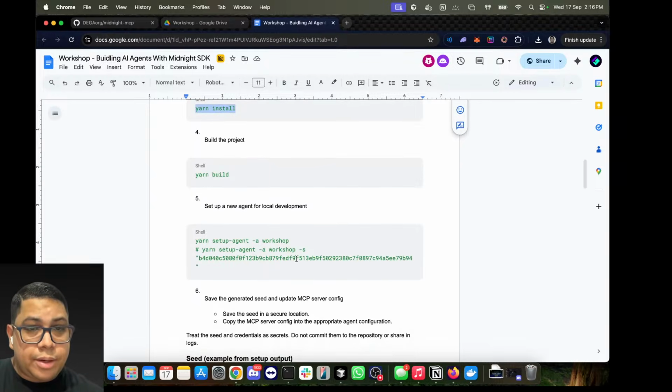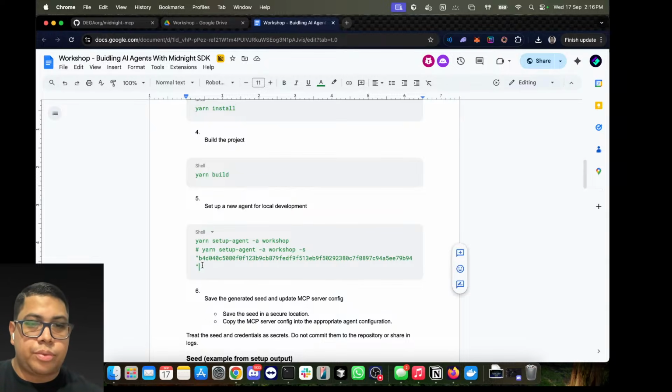Just one thing here. I have a comment here on step 5. At least right now, please don't use the same wallet, because of course it is a test wallet. So in the end, you will be able to use it if you want to. But right now, we don't want to have a sync issue, right? Like someone else using the seed at the same time that I'm using it.